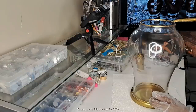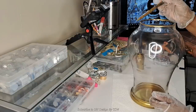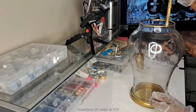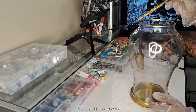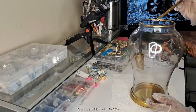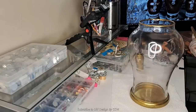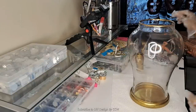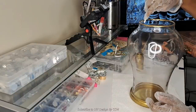Again, here I'm just touching up the rim of each of these pieces. This is one where I like to freehand it, but you can also add a little painting tape if your hand isn't steady. It doesn't always come out perfect, so I will take a Q-tip and some alcohol and clean up my edges a little bit. And there you see me doing that.